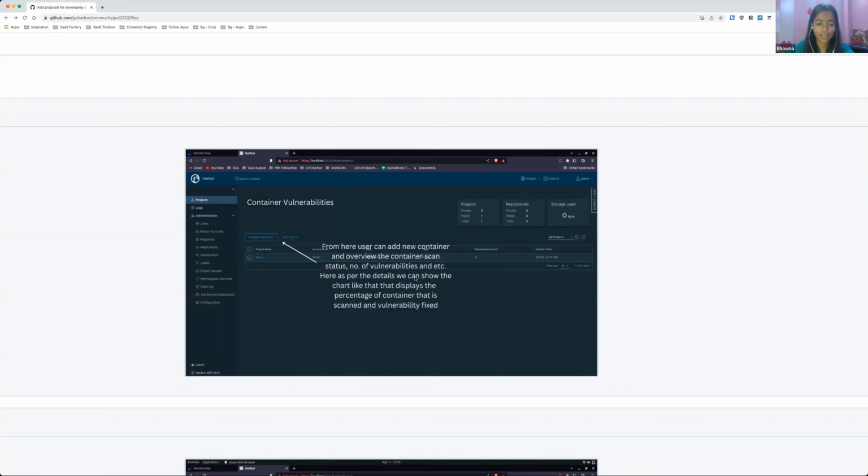So what I think is, before creating any mockups, I need to discuss what you are looking for in creating this vulnerability UI, so that I have some idea for creating the Figma design and other things. So if you can give your insights on how you would like to see the UI diagrams and other things, then I will create them by today and upload them on the proposal itself.